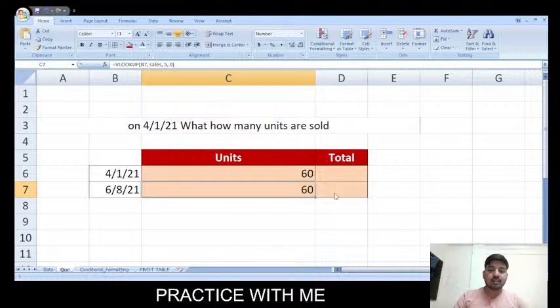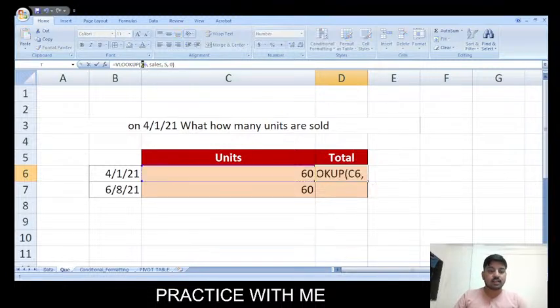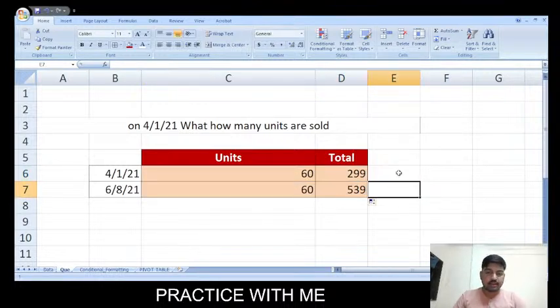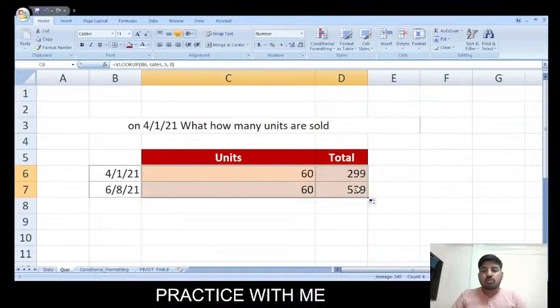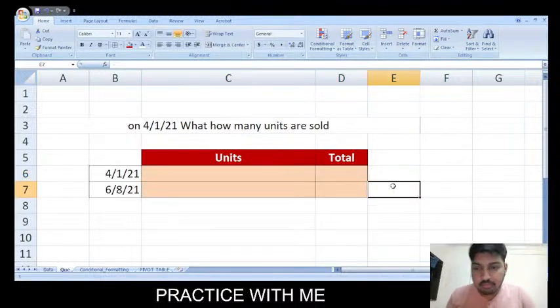And the magic here is that if I drag below, it is not showing me an error. It is not changing these cells anywhere. If I just copy paste this formula here, and instead of C6 I again correct it to B6, and instead of 5 I make it 7, and if I drag down below, boom, correct, no need for anything else. Okay, so this is about the named range.